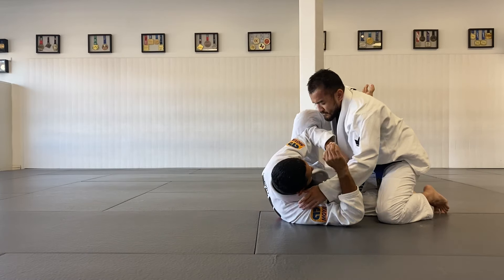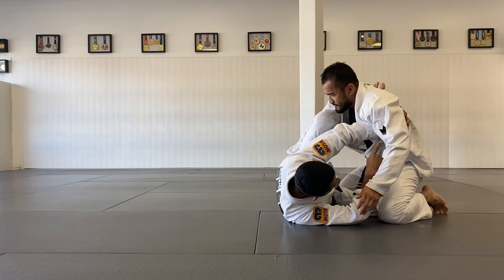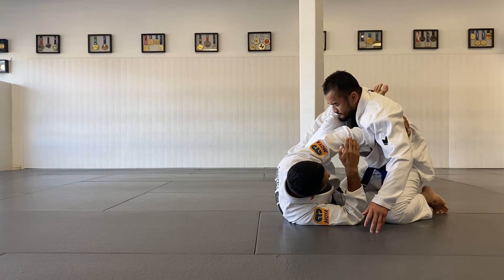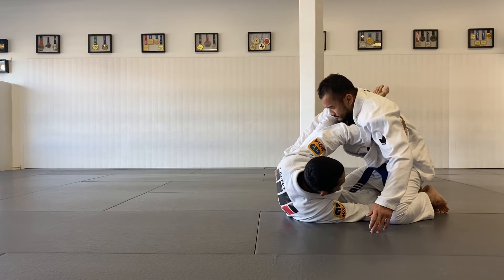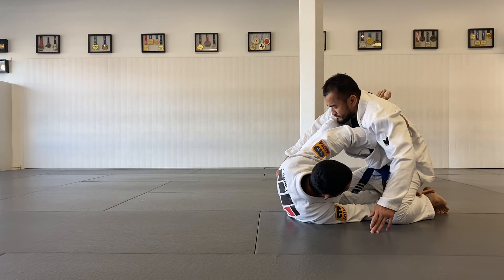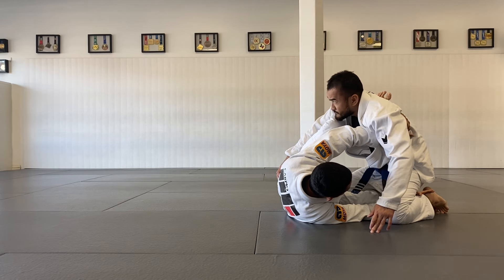He's going to start pulling his arm out, he's going to back out. Boom. When he backs out, left hand goes under the arm — just my left hand. I'm going to keep pretty much this connection between my knee and my elbow. Right hand goes in between the legs, just my hand. My both arms are going to end up going deeper because of the use of my hips.